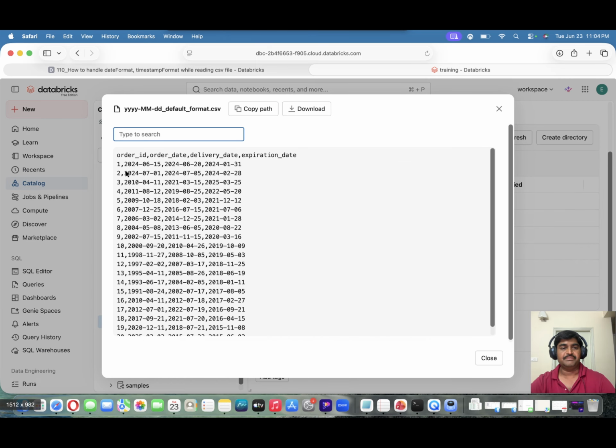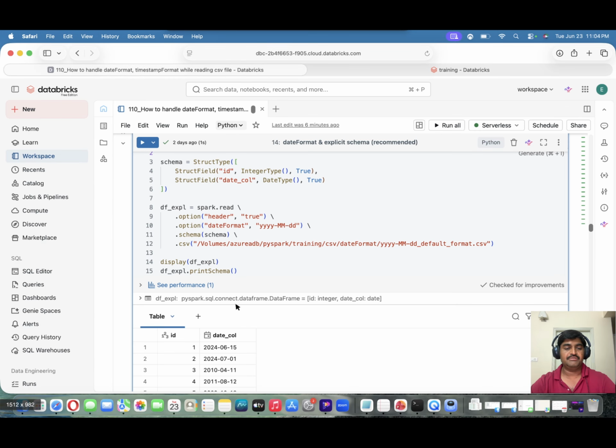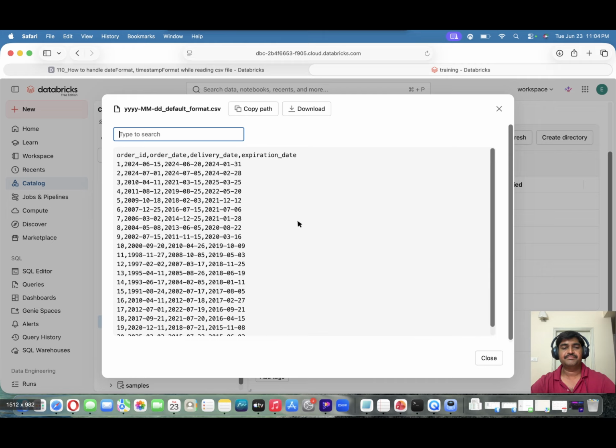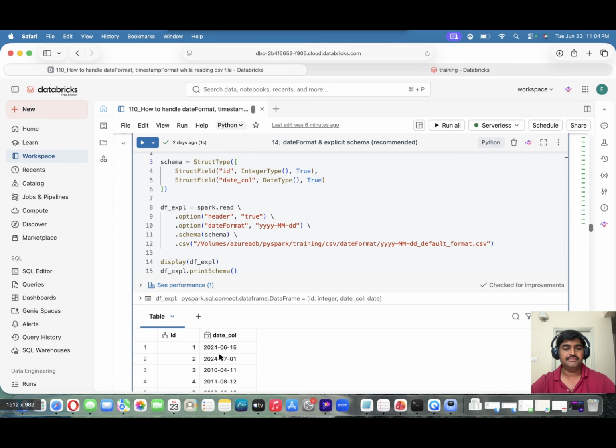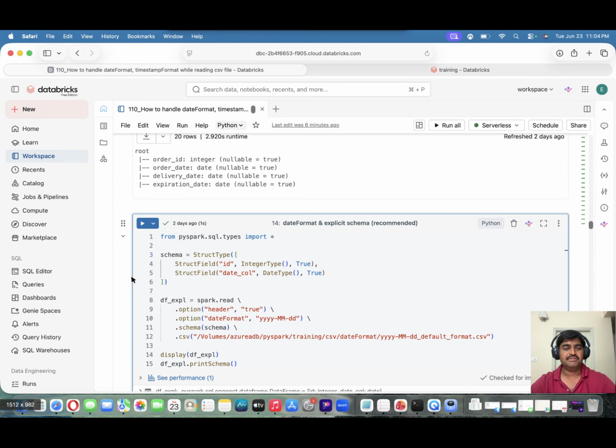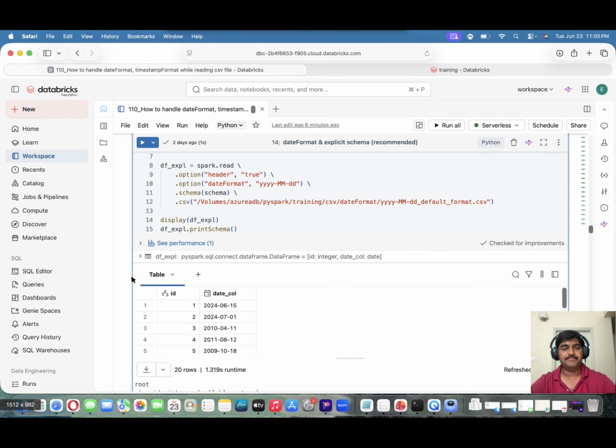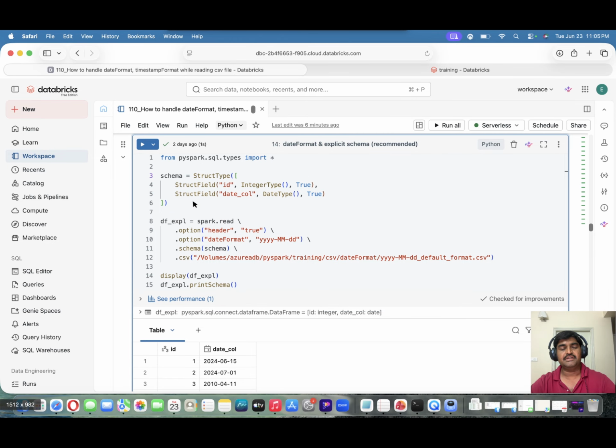In this default format, our column names are actually order ID and order date, but what I've given here is ID and date column. So whatever you give in the schema, only those column names it will read, not what the CSV has. And the values it will print as they are, like 2024, 6/15. So values you get as per the CSV, but the columns you get as you defined here.